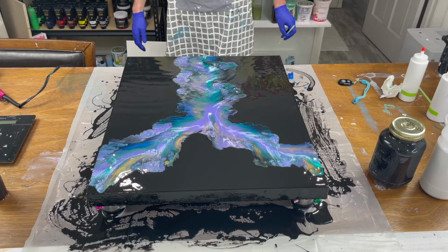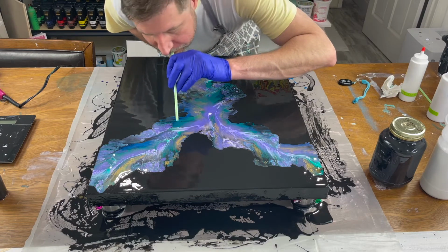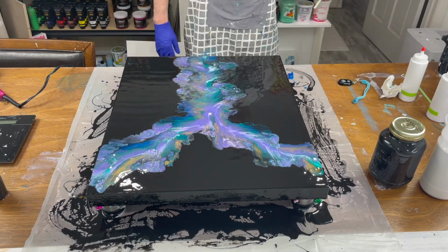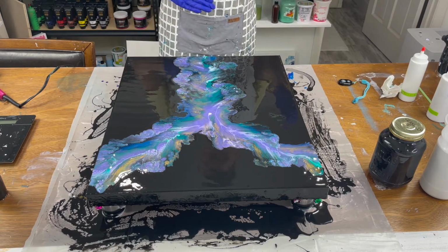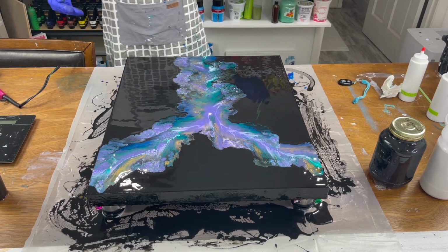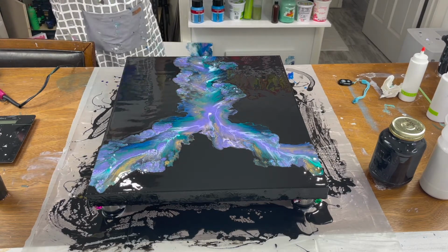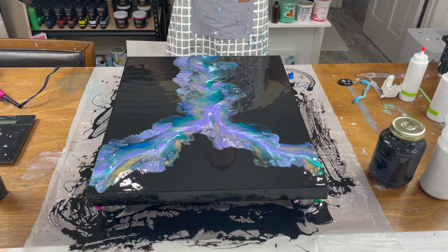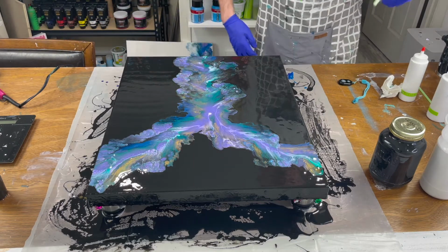Okay. Really loving how this turned out. Kidding me. I just can't keep myself out of these big pieces. I need to cut some height off of my table. My table is just a wee bit too high.